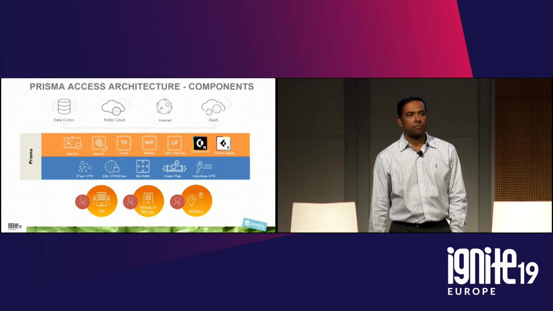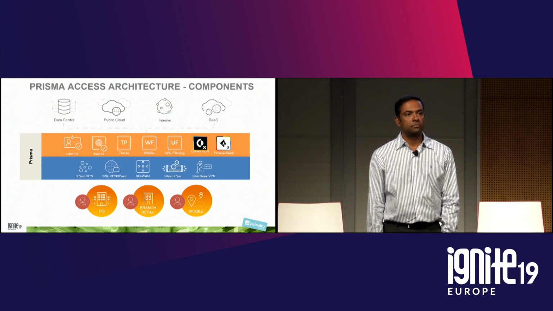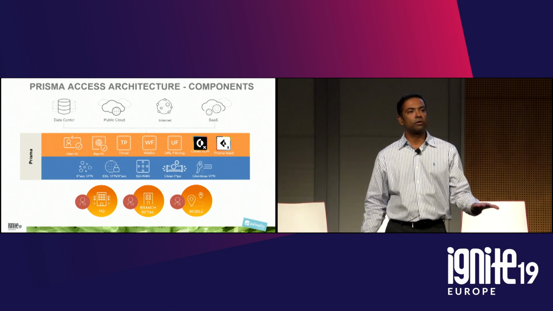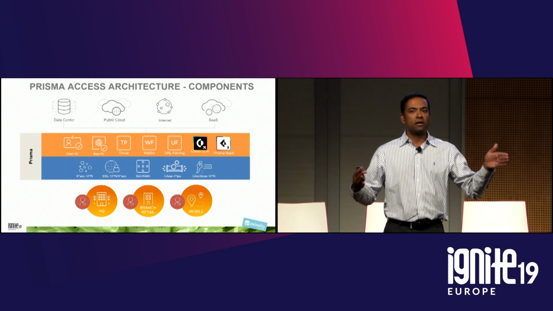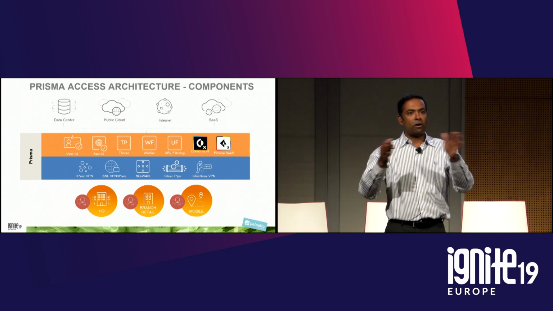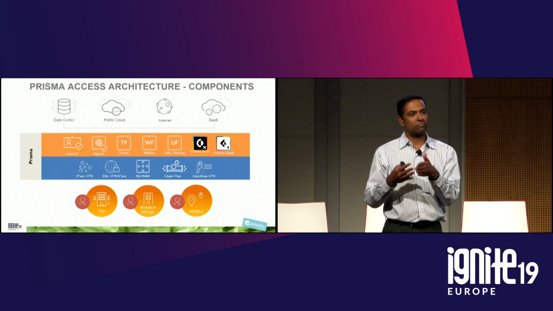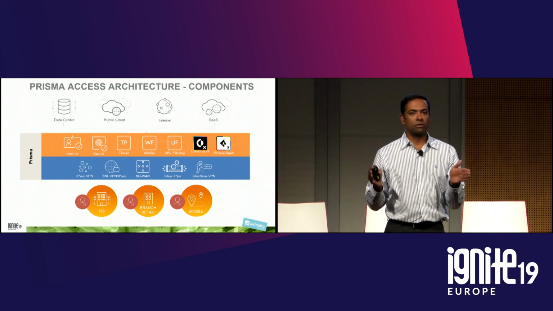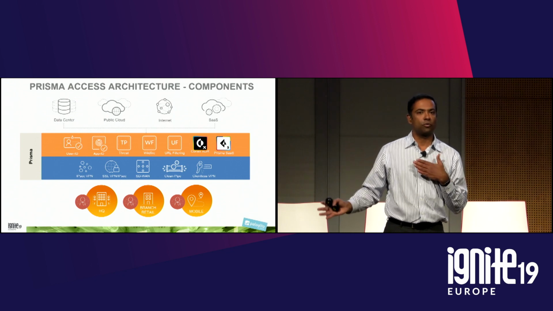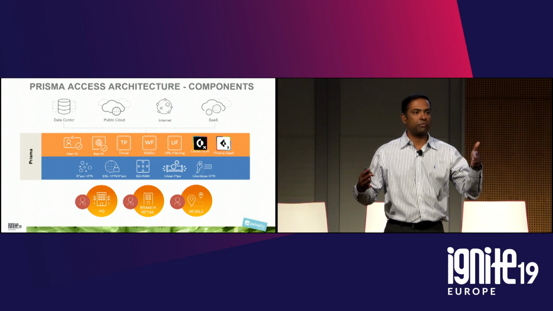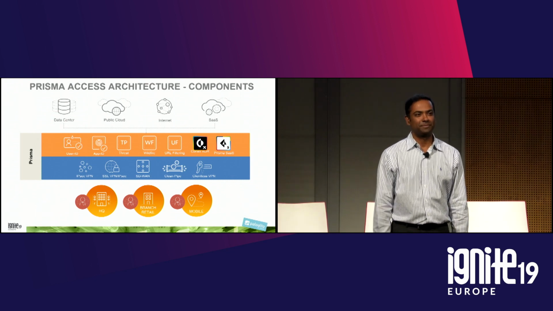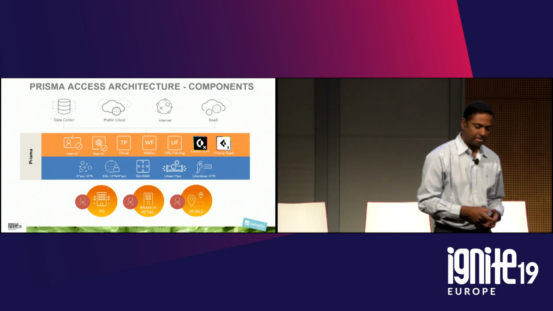Okay, second question, can we use Panorama and the Prisma Access cloud application at the same time? Not at the same time. So you have to make a choice whether you want to use Panorama or cloud. Config sync and config management from different platforms is not the right version 1.0 feature for us to build. So you have to make a choice between Panorama or Cloud Manage and use one of the two. Once you decide to go one route, there's no coming back. You have to stick to it.